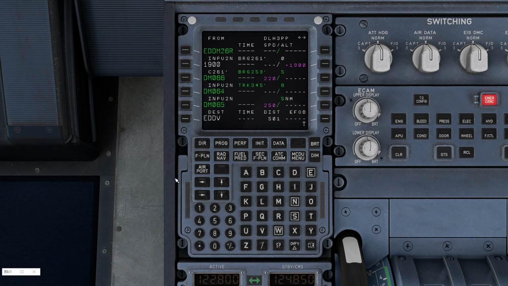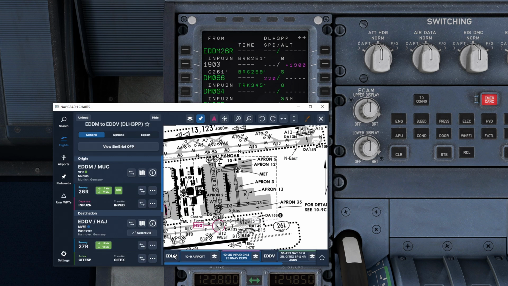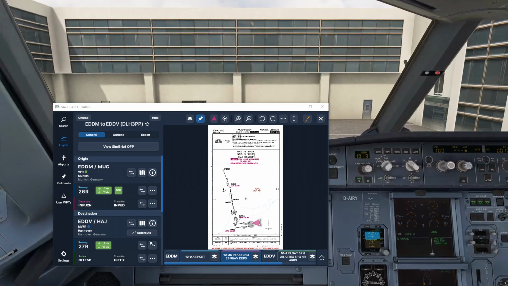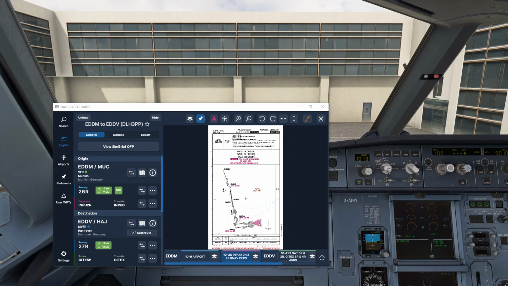The first one is departure, for which we should input the takeoff runway, SID, and en route transition, which is already done: out of runway 26 right via Input 2 November departure. After checking the Input 2 November, we are going to recheck it.